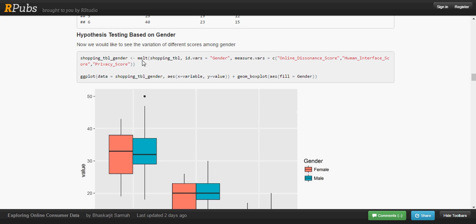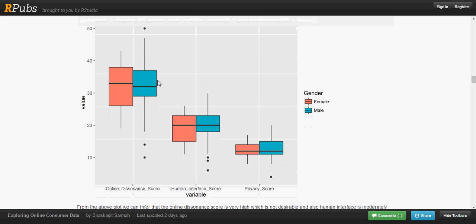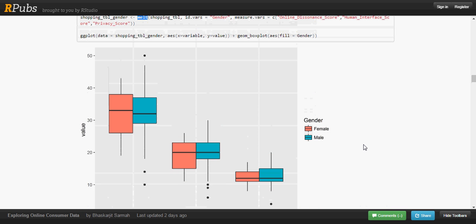So I have used the melt function of the reshape package. My intention was to show you the online dissonance score, human interface score, and privacy score all in the same graph, so that we can compare these three scores at the same time.